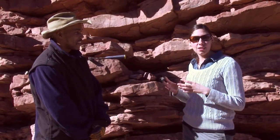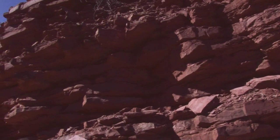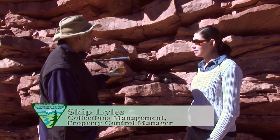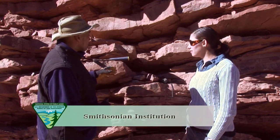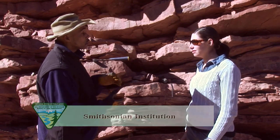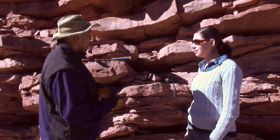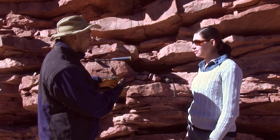It's interesting because I've been out in the field with other paleobotanists — Bill DeMichaels and Scott Wing — out in Wyoming, where the lithology is a lot different than it is here. The blocks are a lot thicker here. But in Wyoming, the type of material we look for as far as plant fossils are concerned is called carboniferous shale — it's a lot thinner than this. Usually what we do is we go out, we find the locality, and we do prospecting. Once we find some carboniferous shale, we stop right there and take a look at it.